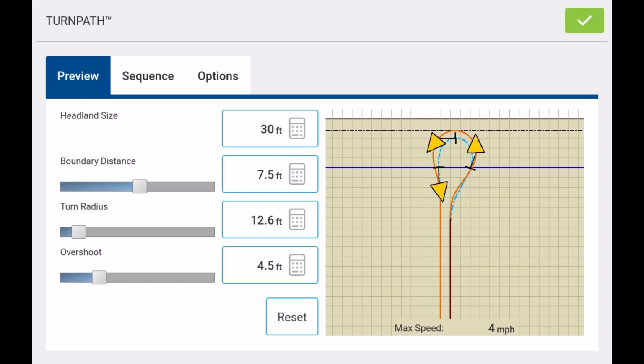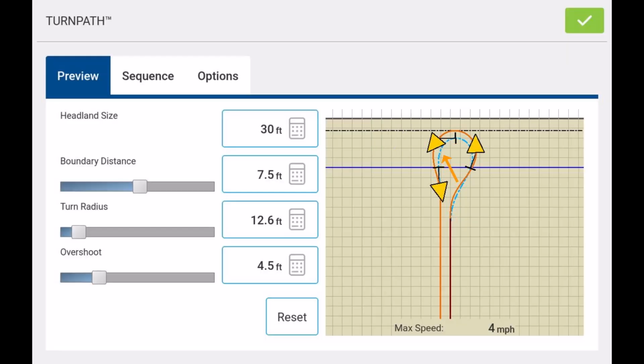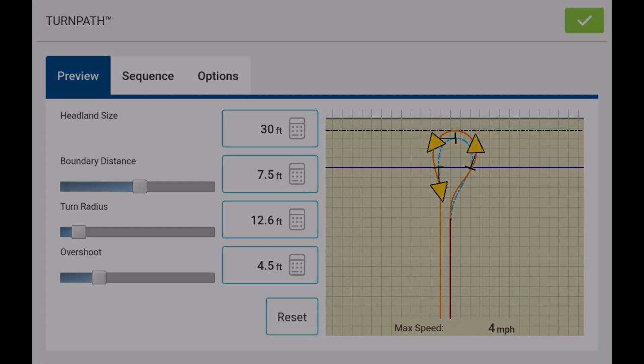Turn radius is typically 1/2 of the implement width. The maximum speed value is tied to the size of the turn radius. Overshoot is how far the target pass will be overshot. With pull-type implements, adding an overshoot will allow the implement to line up straight onto the target pass. The dashed blue line represents the path of the center point of the implement. Any parameter changes within the Adjustment tab will be saved to the active configuration. In addition, the default values in this tab are a good place to start these settings.